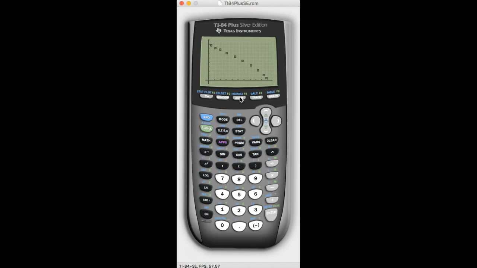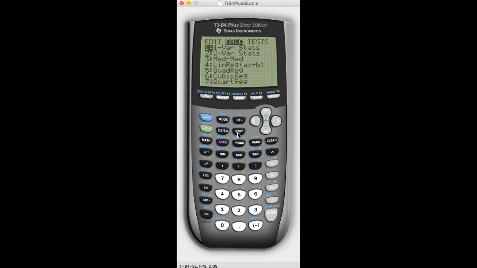All right, so now does everybody agree that's pretty nice? You can see all the points. Now your job is the calculator will actually calculate the exact line of best fit. Let me show you how nice that is. It's going to draw the line for you. Now, the first thing it's got to do is calculate that line. So again, we're making a calculation with our statistics. So you hit statistics. Now, I hit statistics and this screen came up. What do you think I'm going to do? Calculate something. So I'm going to scroll over to calculate.